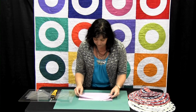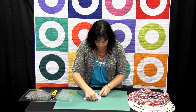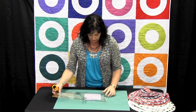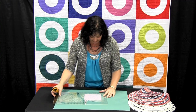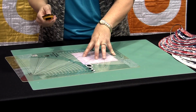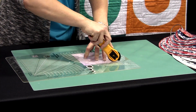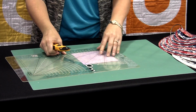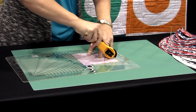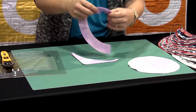Take a square of fabric, fold it into quarters, and align the ruler. I'm going to align the folded edge along the folded edge on the ruler to cut an 11-inch circle. Just put the ruler in the slot and slowly move around the curve. If you'd like that to be a ring, you can move down to the 8-inch circle and cut around the curve. That will yield an 8-inch circle and an 11-inch ring.